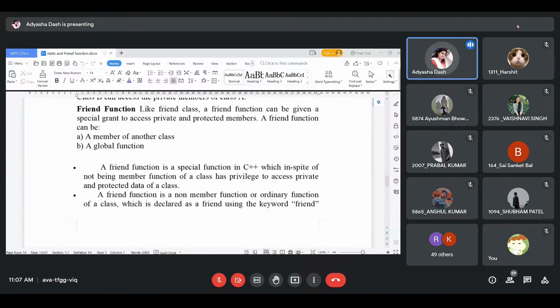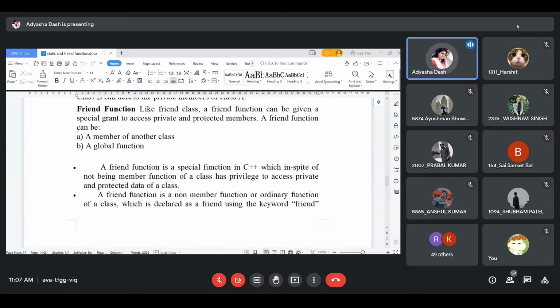Normally, whatever function you make a friend function is defined outside the class scope, but it has the right to access the private and protected data members of a class. I have to define the friend function of a particular class, and that can be defined outside the class scope.